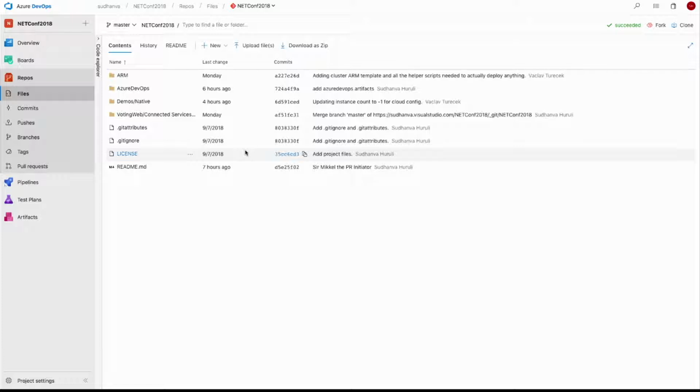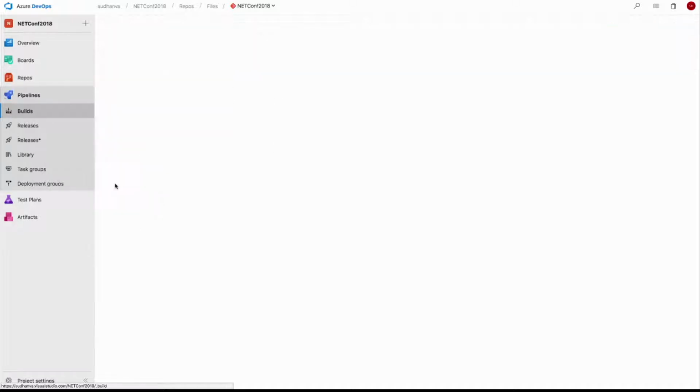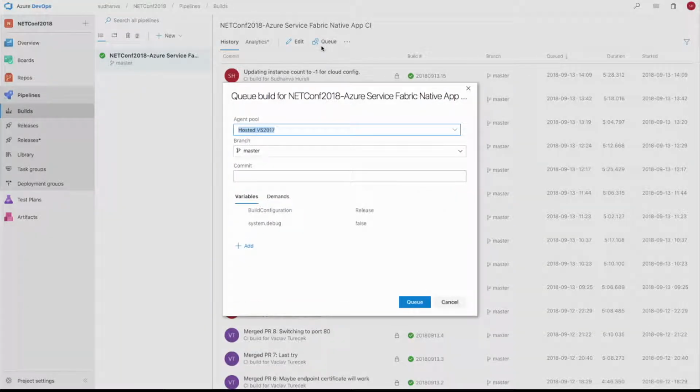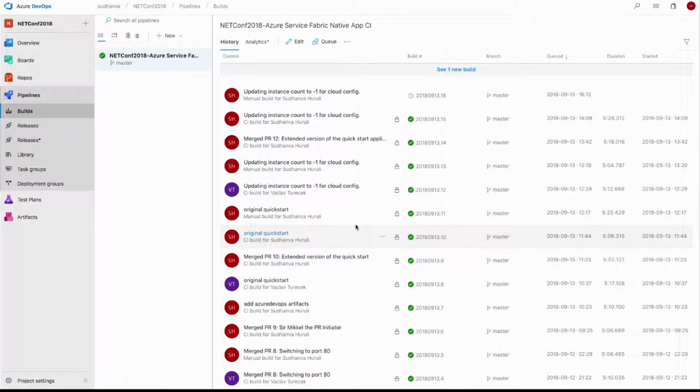So when it comes to CI/CD, there are two stages in Azure pipelines, build and release. Before I show how to create a build pipeline, let me just go ahead and kickstart a build so it runs while I show you guys how to create a new one. So I'm going to go ahead and queue our existing build, and I will describe what this will do as I create a new build pipeline.